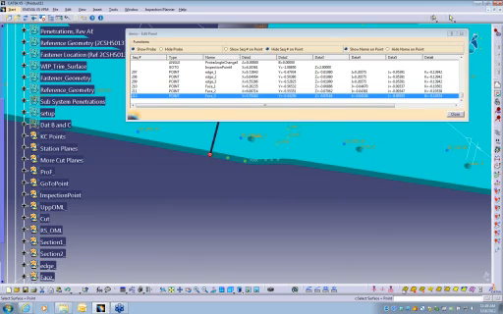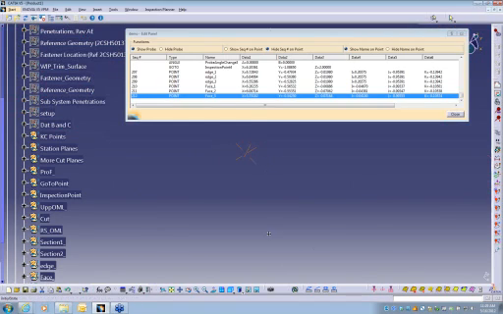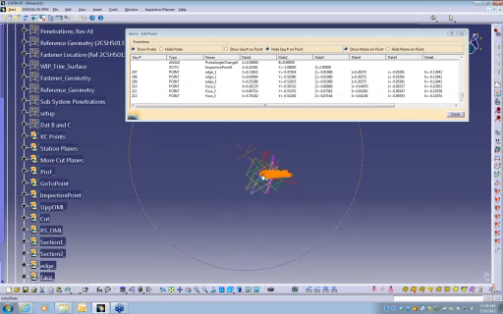One of the features that we're creating right now is called a smart surface. So you're going to be able to pick the surface, and it'll put more points where the curvature changes more. So it'll automatically calculate how many points need to be on the surface based on the curvature. That's something that's being tested right now. So we go through this and we create our points and our holes.